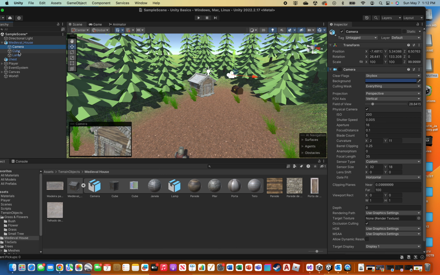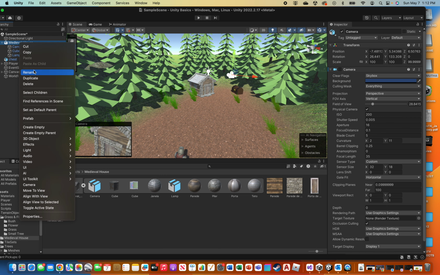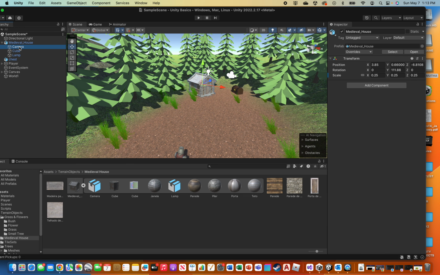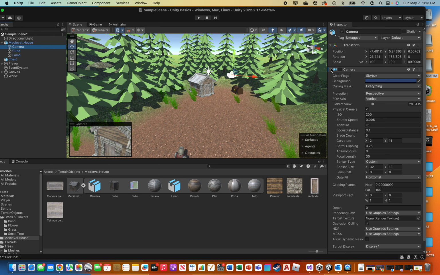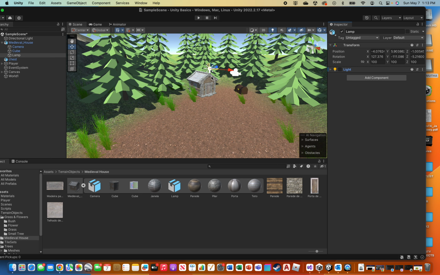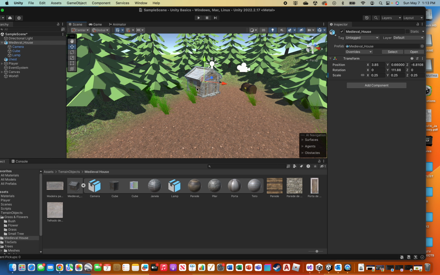You can turn those off. Or you can break it apart by right-clicking and ungrouping. Where's that object? Oh, prefab and unpack. You could do that and delete them. But I simply will turn them off. I'll come in here and turn them off because they'll cause all sorts of problems where the lighting just doesn't make any sense compared to the lighting in the actual scene that you are putting it into.